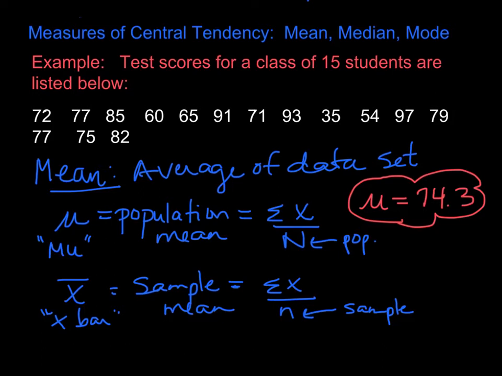Okay, so our mu is 74.3. I want you to keep a look at these values, and notice that I have this value right here that's quite a bit lower than the other values. We're going to call that something in a minute. But when I did my average, that 35 probably brought down my class average quite a bit, because it was far removed from the rest of the scores. So we'll talk about that again in a second.